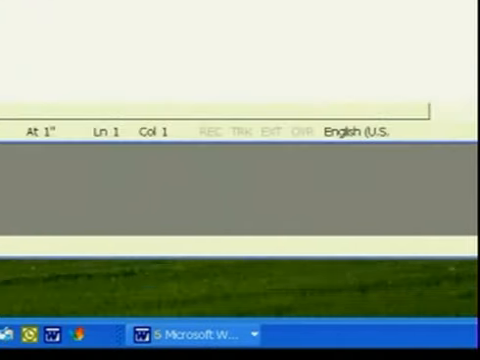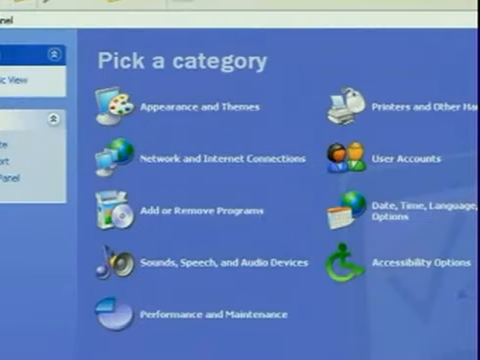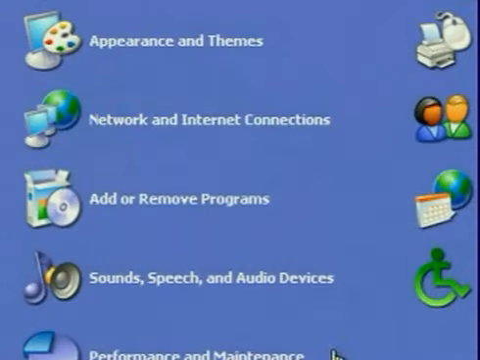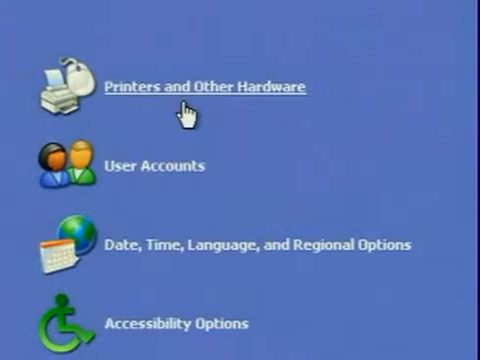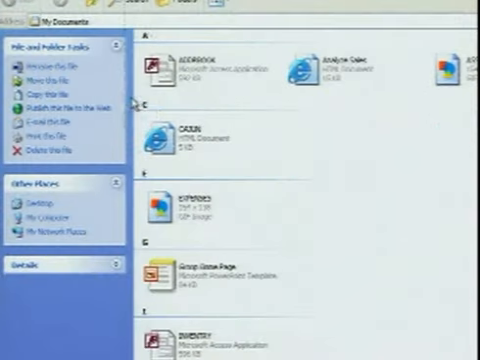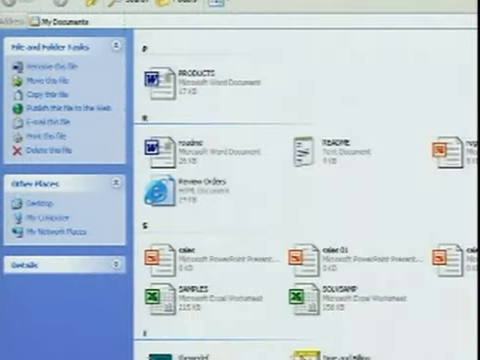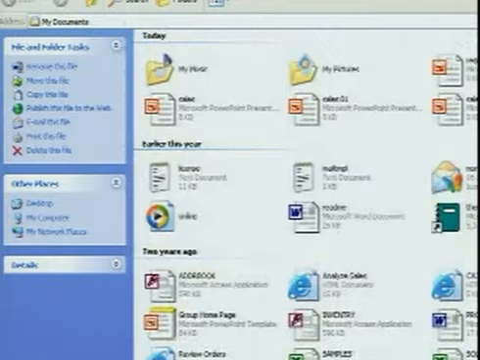Fancy that. Then, if we look at the control panel features, you'll see that it's more task-based, so it's clear what the functionality is. For instance, you'll notice that there are task items next to the icons here, network and internet connections, printer and other hardware, and so on. I love this feature. That's brilliant. A couple more things, Bob. Say you want to look for a document in your My Documents folder. See how you get a much simpler and clearer idea of what's in the folder? Plus, you can sort it any way you like.